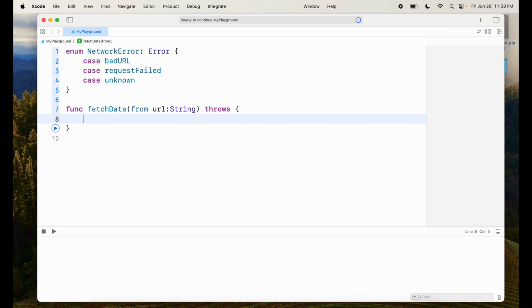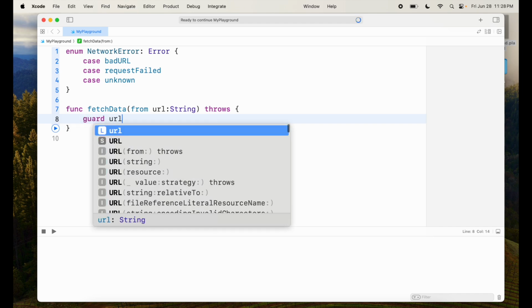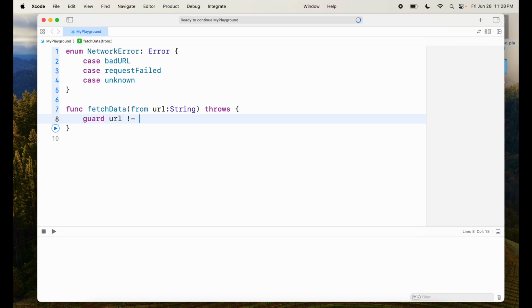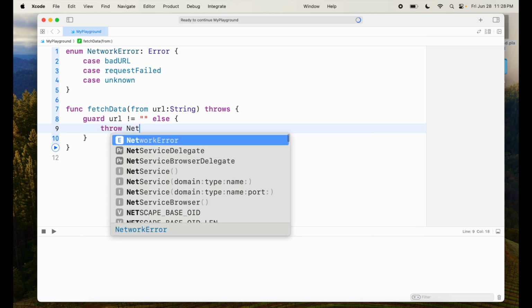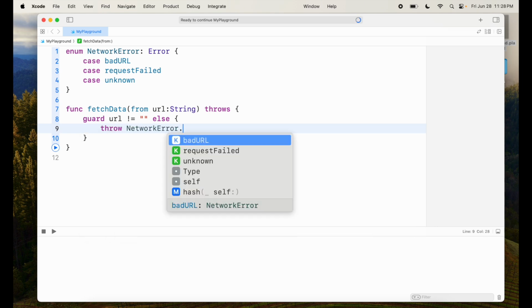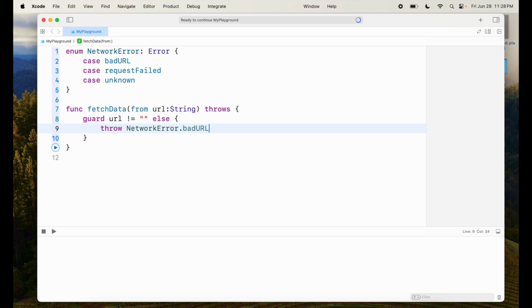And inside here, I can say guard the URL not equal to empty, else throw NetworkError.badURL.